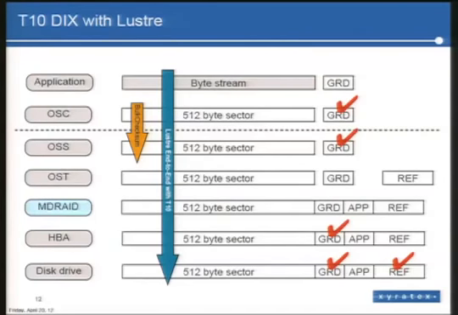We're using that DIX standard to potentially pipe the information all the way from the client, over the wire from the OSC to the OSS, and also down from the OSS to the disk. Those two additions provide that complete protection envelope, so that you can verify that the data I wrote as an application made it to disk with absolutely the same checksum.